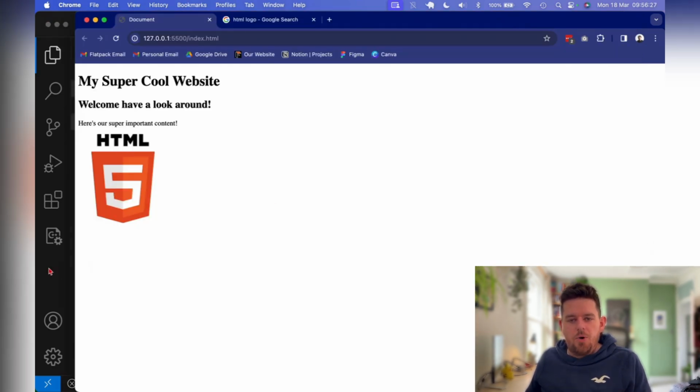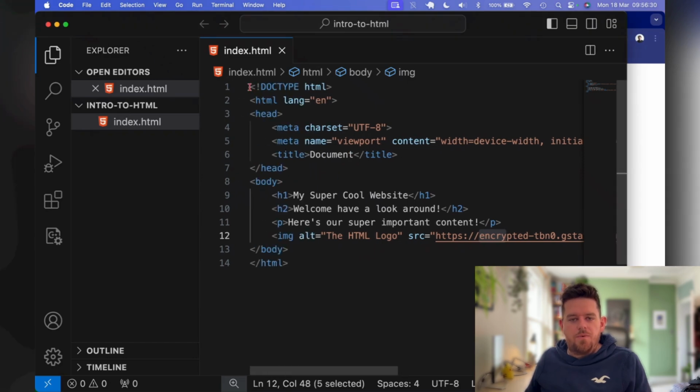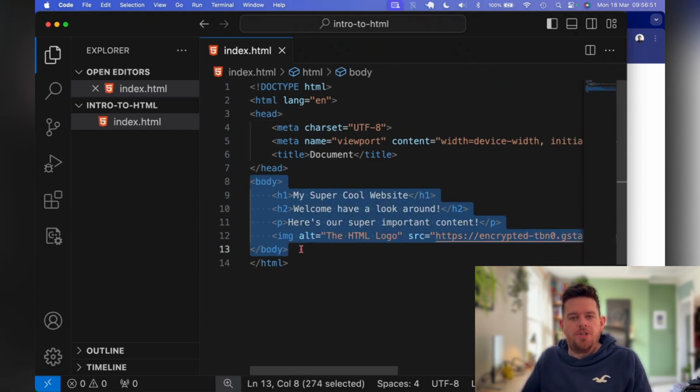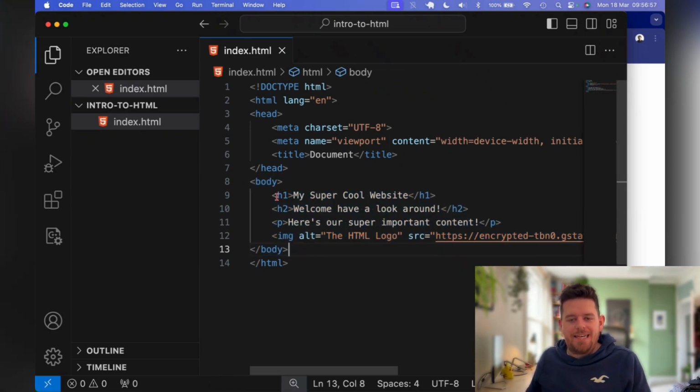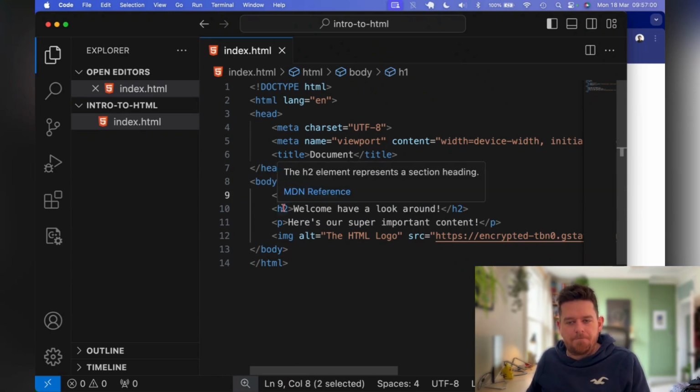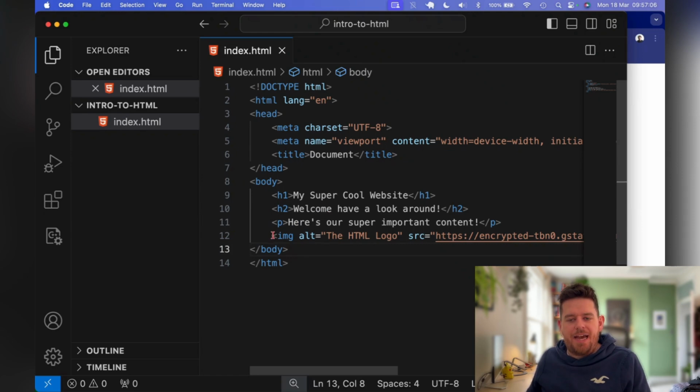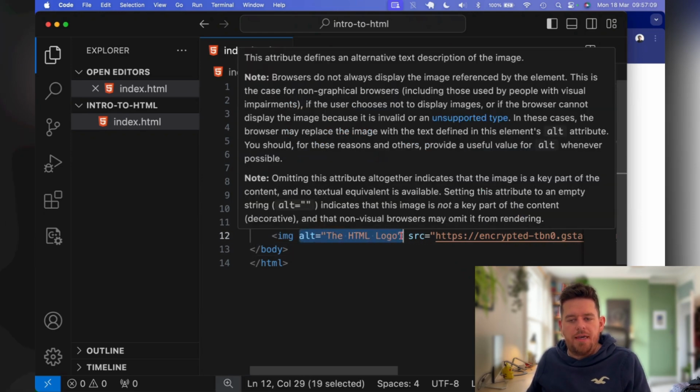So just a quick recap. What we've done is we've got our doc type, which is HTML5, which tells our browser what type of HTML we're using. We open every document with an HTML tag, and we close that again. We've got our head tag, which is all of the stuff that we cannot see but the browser uses. And then we have our body, which is our visible content that sits in our web page. We've looked at H tags, which are heading tags, and we can go all the way from H1 to H6. Paragraphs or P tags, and we've also looked at images and attributes that we can add to image tags.